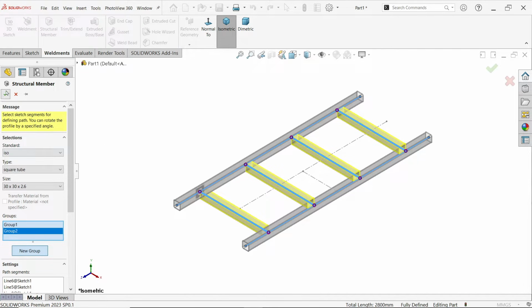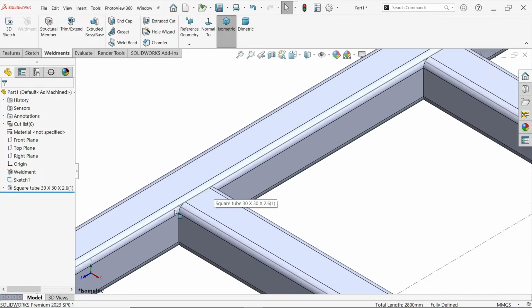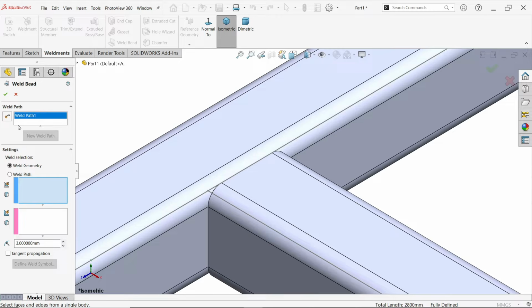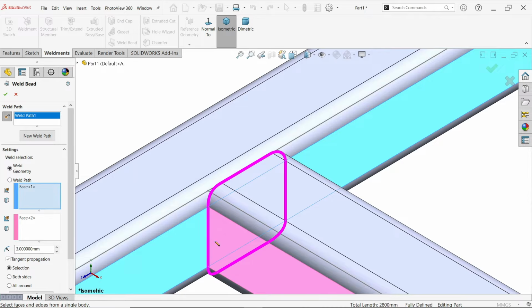Okay. Now say okay. Now I want to apply welding or weld bead at this corner. Here we have one option called weld bead. Now here let me select this, activate this one, and here choose weld geometry. You have to select two faces, one face and another face, and this is the radius of the weld. I am going to keep 3 millimeter, and here select tangent propagation. Now just start from one face and move the cursor to the other face. See, this becomes black, and leave, and see these two are selected, and this is all tangent propagation. That's why we selected tangent propagation.